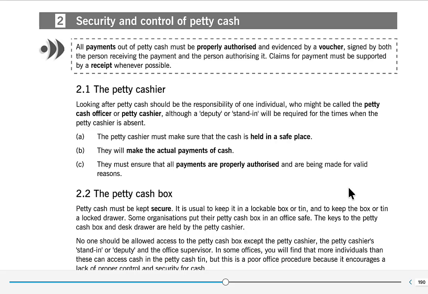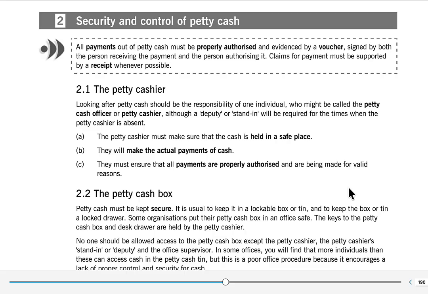The biggest risks with petty cash. In real life, these are the common problems. 1. Cash can be stolen. 2. Cash can be taken for personal use. 3. People can claim cash without a real business reason. 4. People can claim cash without a receipt. 5. Fake receipts can be used. 6. Amounts can be written wrongly. 7. Payments can be made but not recorded. So Lesson 2 tells us how to stop these problems.